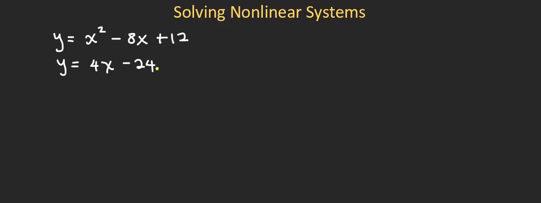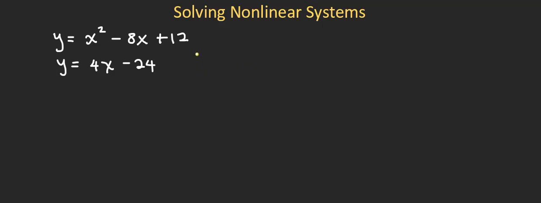In this video, we're going to solve nonlinear systems. When we solve nonlinear systems, we could do it two different ways. The first method is solving by graphing. You could graph both of these and then see if there are intersection points. If there is, the x value of the intersection point is the solution. And you could also do it algebraically.